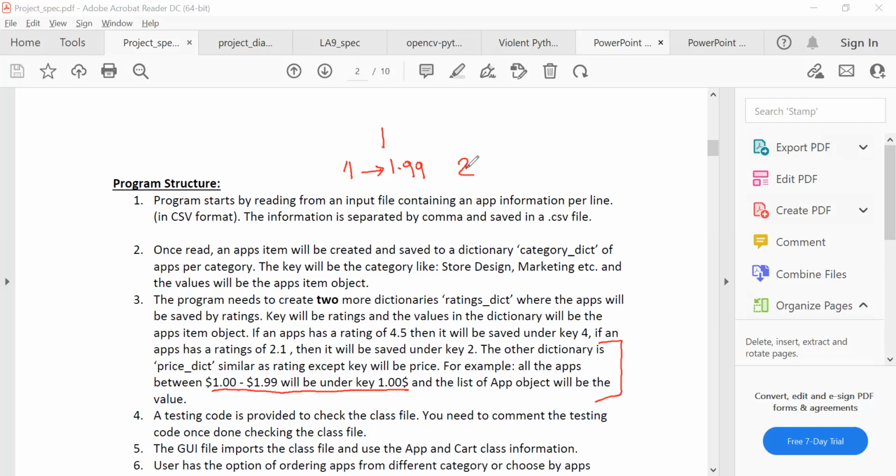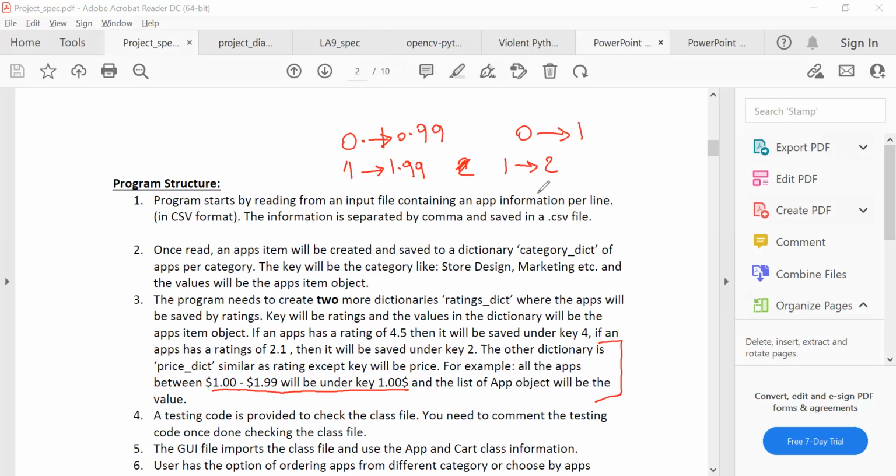Yeah, basically. And if we have something that is from 0 to 0.99, it will be stored under 0. Correct. So it is the range of from 0 to 1.